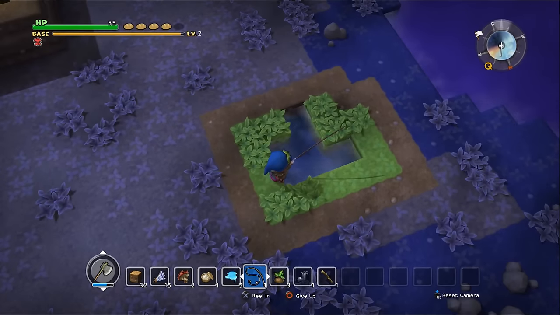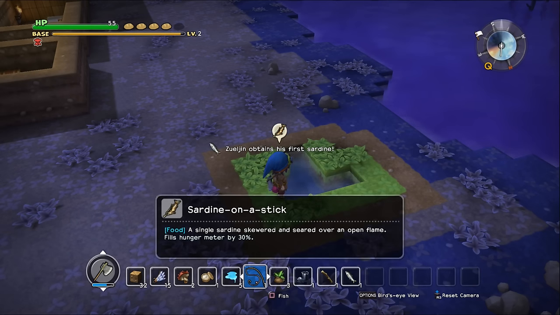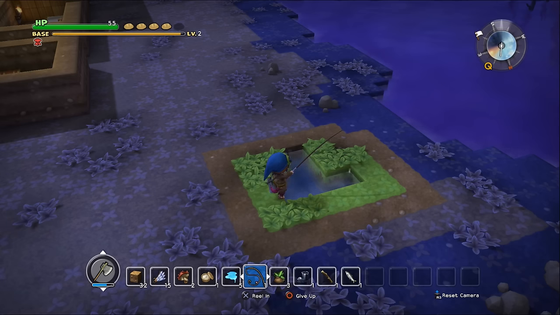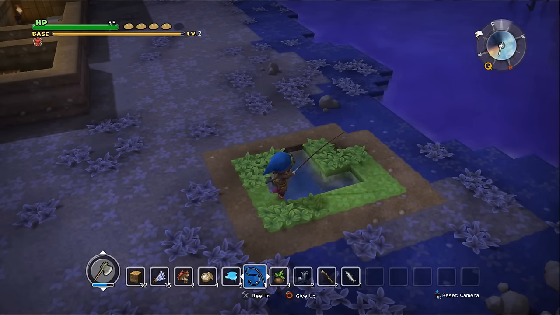Let's zoom in a little bit. Yes! A sardine! A sardine skewered over an open flame. Fish fills hunger meter by 30%. That ain't bad, actually. Alright, but we need a bigger fish. I forgot what type of fish we needed for the next thing, the tablet or whatever, the paralysis medicine. At least this doesn't have durability on it.